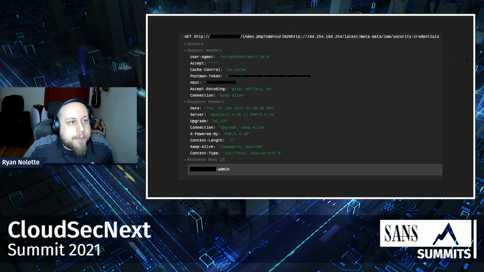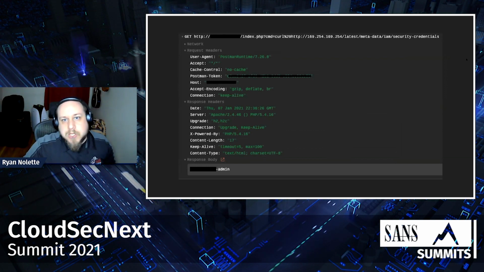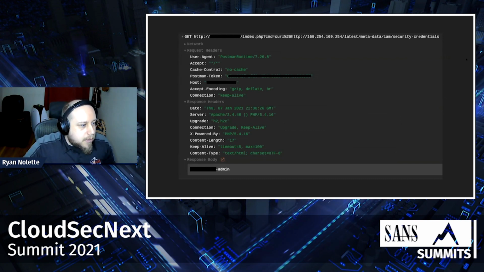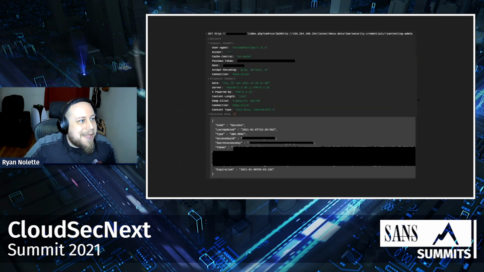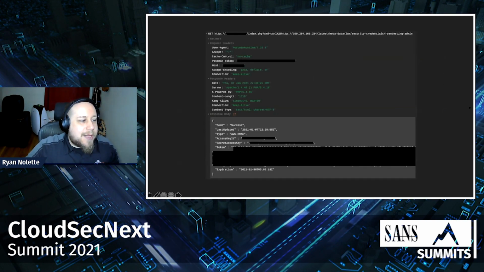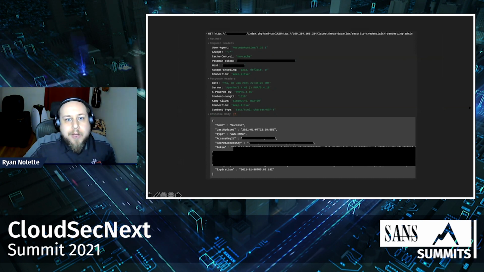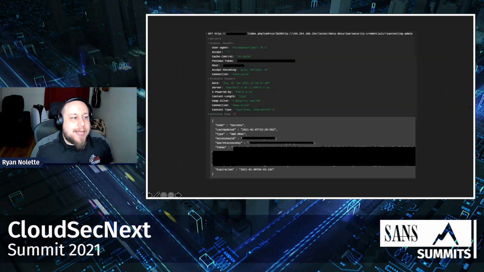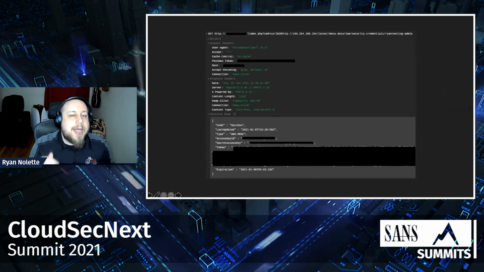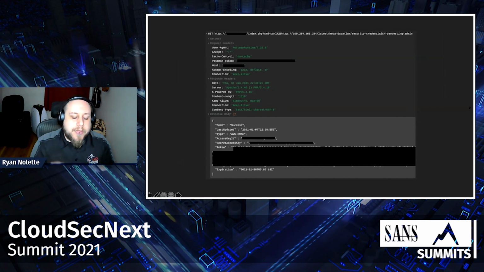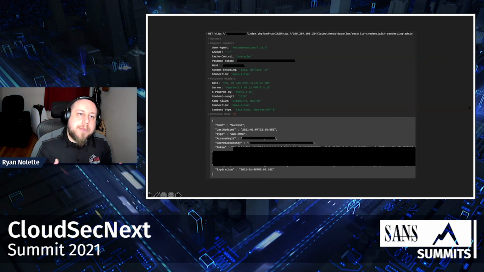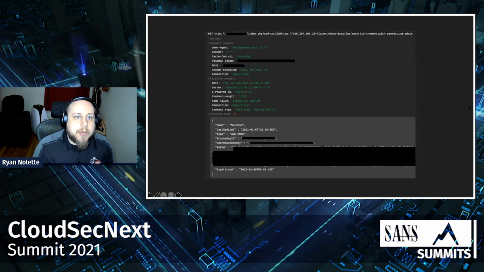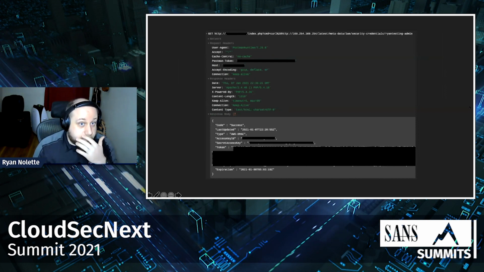You can see me run it. I'm looking for the current instance profile that's attached, and I grab the security credentials, and I can see what they look like here. I had to edit some stuff out. And then what we can see is in the response body, I have three different credentials. I have my access key ID, I have my secret access key, and I have my token. Now, this matters for this kind of attack because the token is more ephemeral. It's timed. It's going to expire, and that's why you see the expiration there.